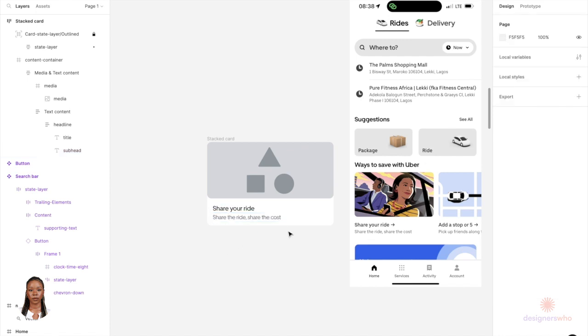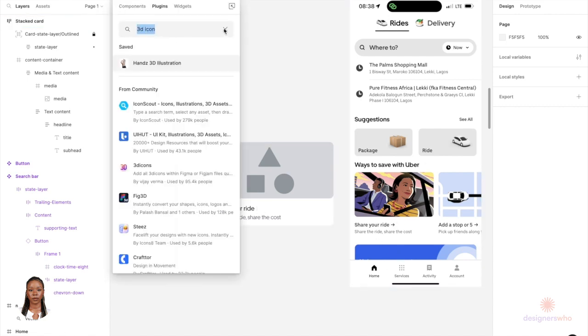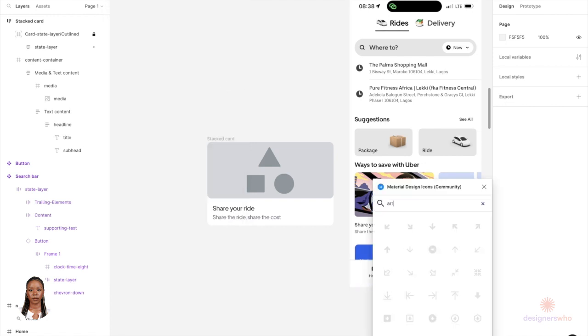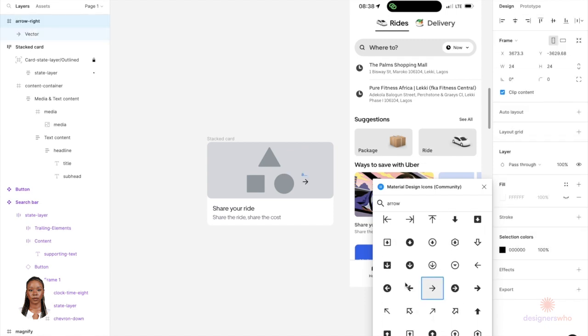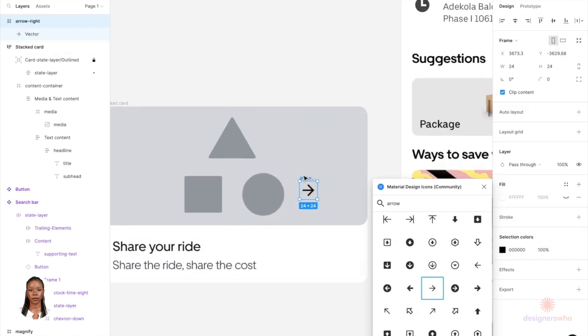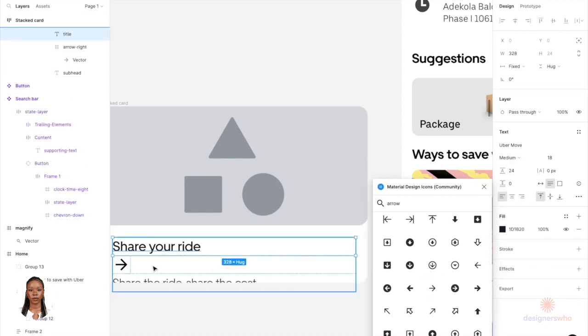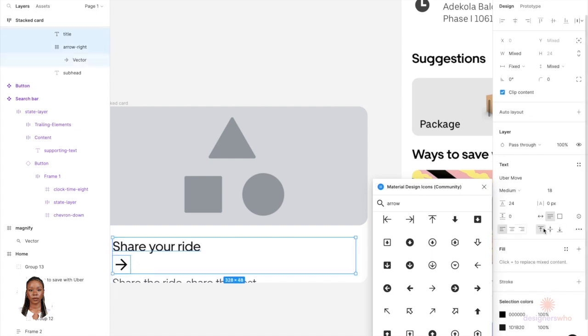Okay, we want to add like a little icon arrow. So open our material design icon. Okay. I'm going to make these two an auto layout.